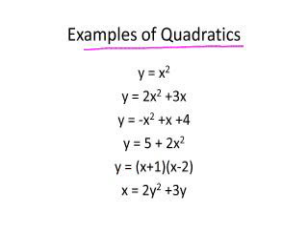And you should be able to recognize at a glance of an equation that it is a quadratic. So we are looking for that variable that's raised to the second power. It doesn't necessarily have to be the first term. It can be anywhere in there. Now take a look at this fifth one here. I have x plus 1 times x minus 2, and I don't see an x squared. But you should see that when I multiply two linear factors together, I am going to get a quadratic. So here we have x squared plus x minus x minus 2.